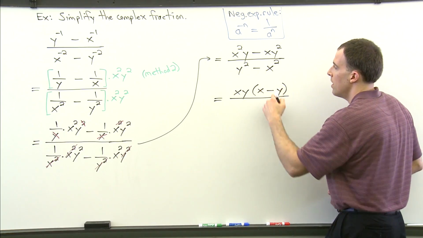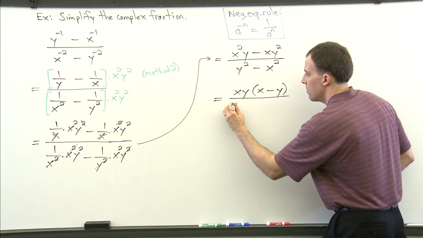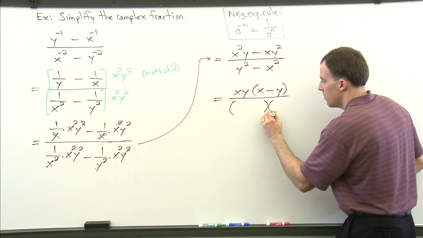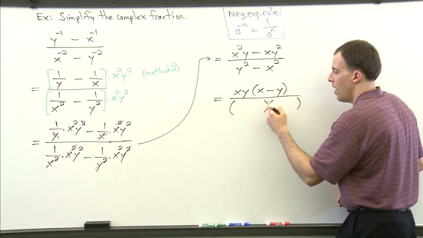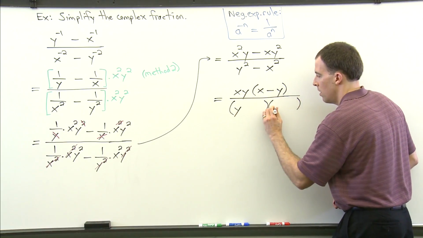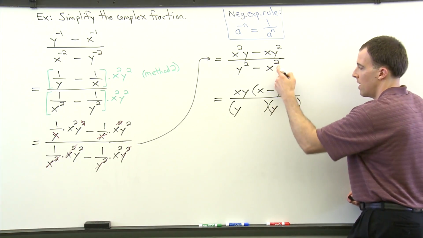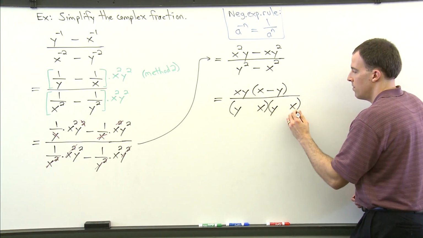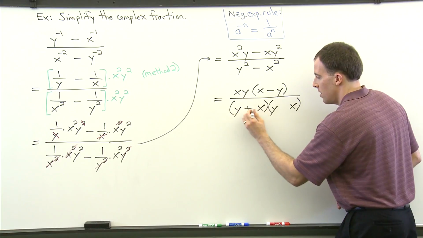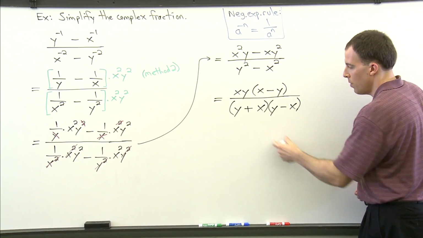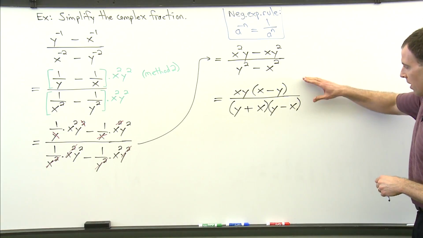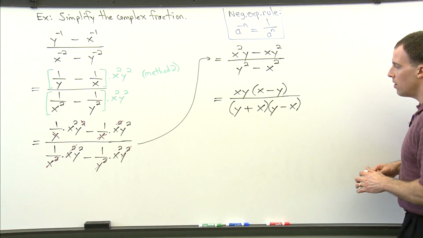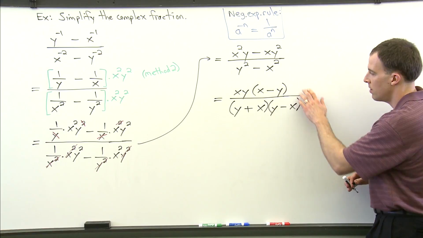The denominator, y squared minus x squared, is a difference of squares. And differences of squares can always factor. So I'm creating two sets of parentheses here. Y times y would make y squared, and x times x would make x squared. With differences of squares, one of the signs is a plus and the other sign is a minus. Positive x times negative x is negative x squared. So sizing it up here, let's see if we can reduce it all. Are any factors identical in the numerator and denominator?